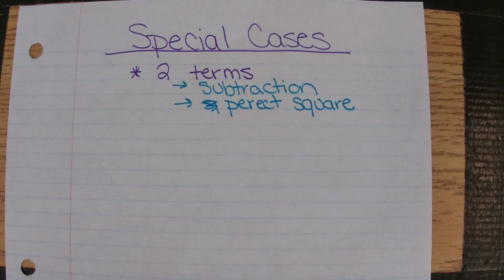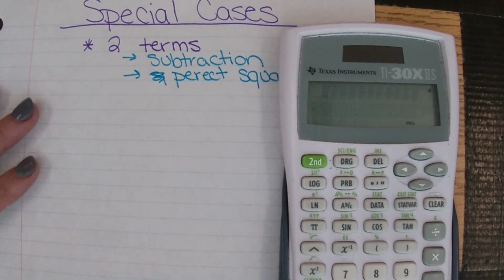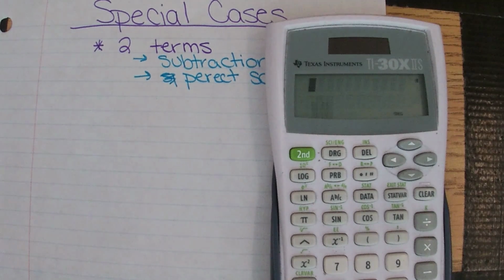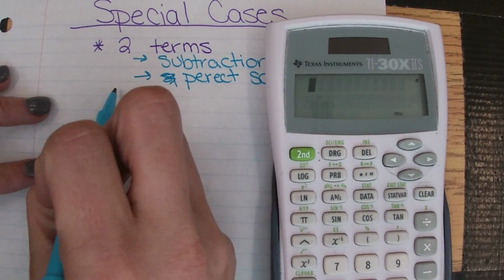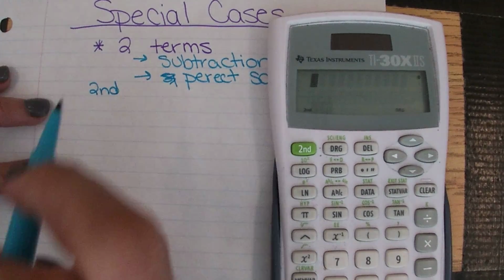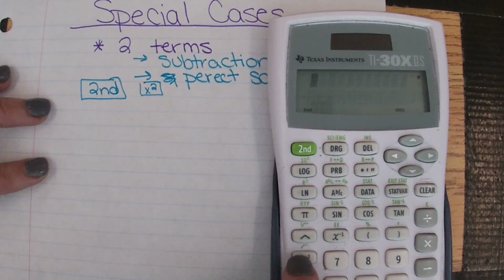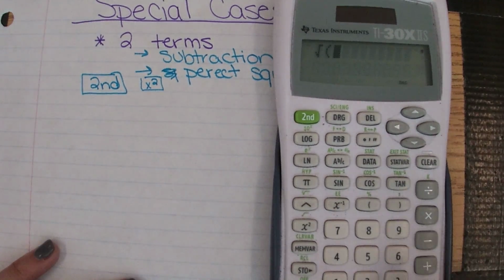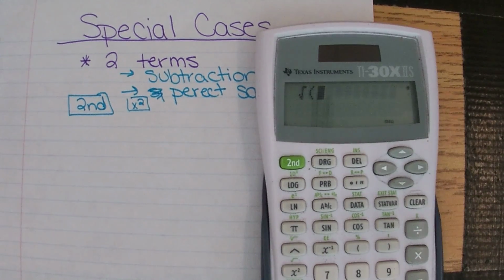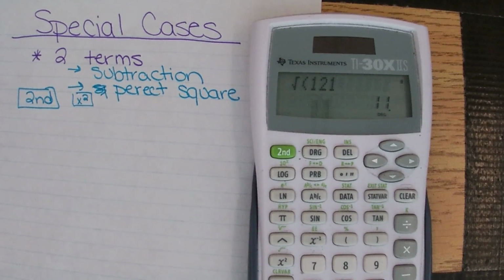And that doesn't necessarily mean you know them all. I can show you how to do that in your calculator. Okay, so in your calculator, if you want to check and see if a number is a perfect square, we're going to take the square root of the number. And to do that in your calculator, you're going to press the second button, which is up here. So you'll press second, then you'll press x squared, which is right here. Right above the x squared, you'll see that square root button. So that's why we're getting the square root. And then you'll enter the number. So maybe if we want to check if 121 is a perfect square, we'll type in 121 and then equals. It gives us 11, so 121 is a perfect square.